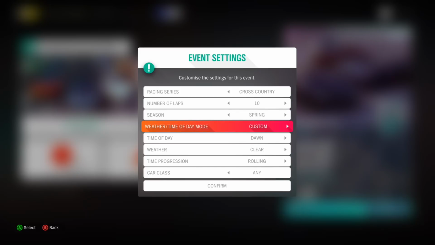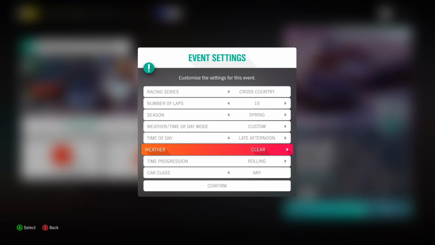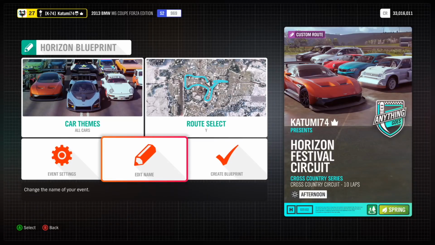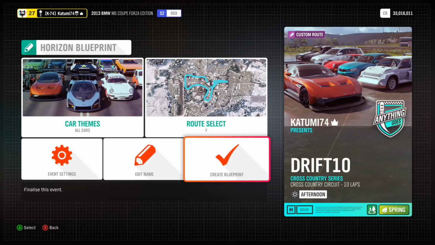I'm going to go for spring, and late afternoon, so there's no sun in my eyes, clear weather and fixed. So that's what we're going for, and I'm going to call it Drift 10. I called the other one Drift 4 on my little 4-lap test. So this one is Drift 10 because it's got 10 laps. So that's what it looks like if you want to come and exploit this with me.